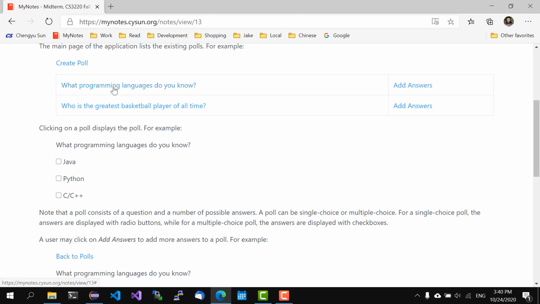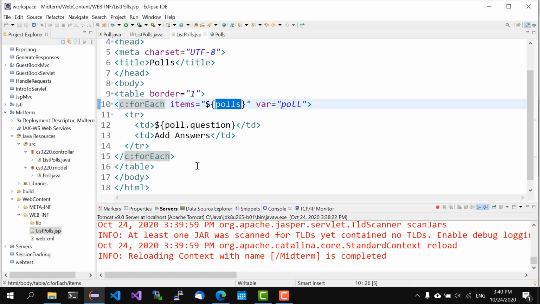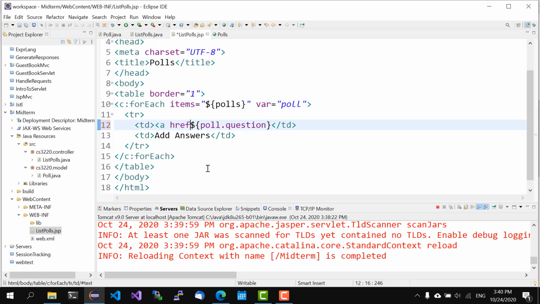That, of course, means we would want to embed the ID of the poll here. So let's change this one a little bit. So we'll say this one, and it will go to a new controller called display poll, and the ID is going to be poll.id.